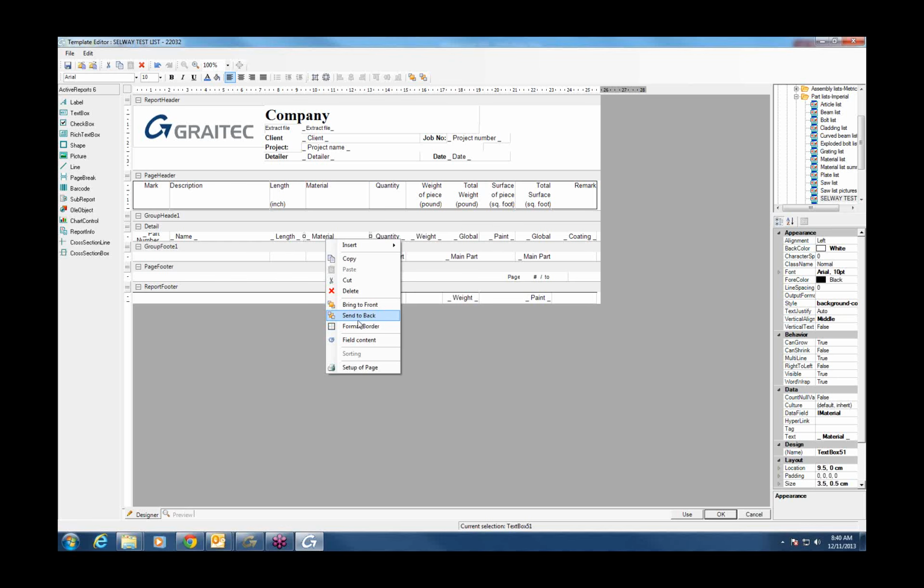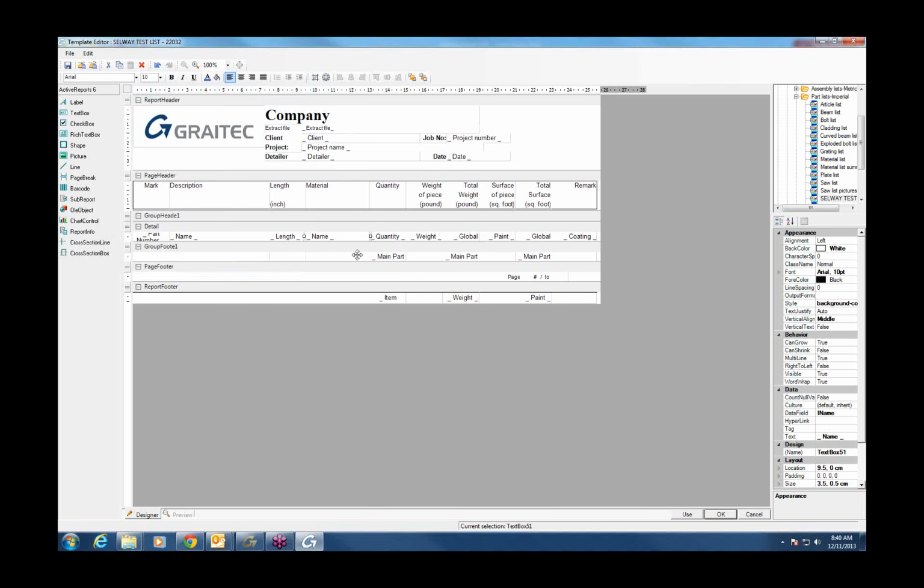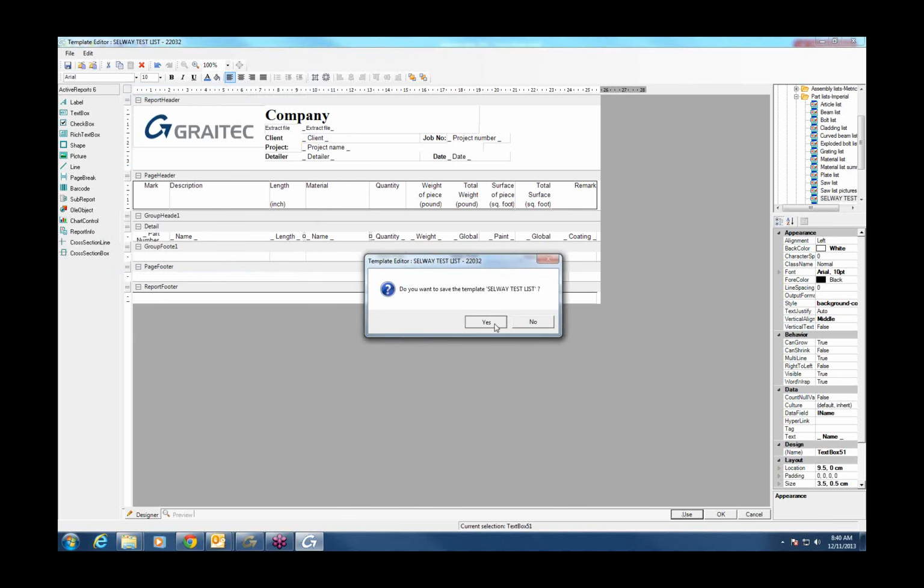Now go to field content. Now just change it to whatever you want. Just, for example, name. Okay. If it's okay, if you hit use. Yes.